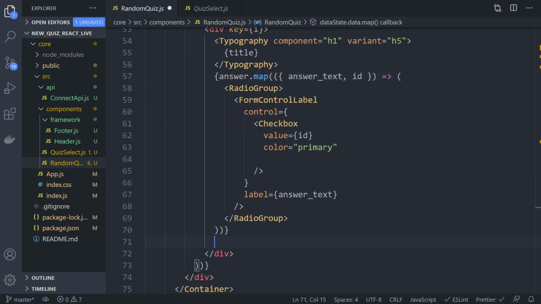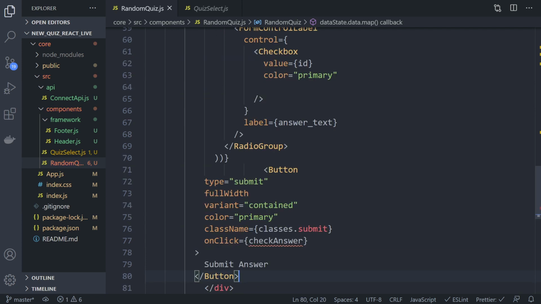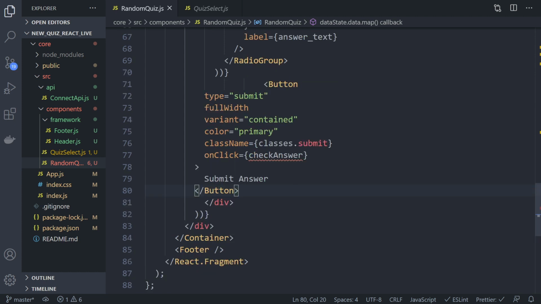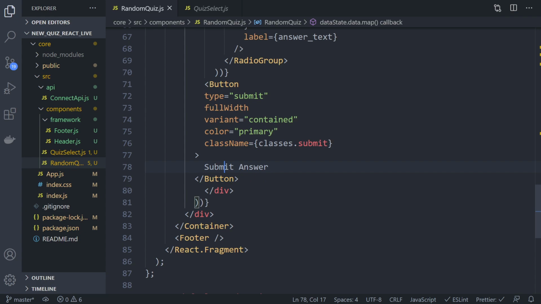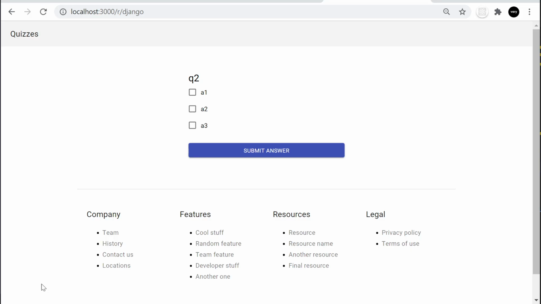So let's go ahead now and just add a new button here. So that button, like I said, is just going to be utilized and pressed. And obviously what's going to happen here is when someone presses this button, these are all the properties, we're going to fire off a new function. So when someone presses that button, we'll fire off a new function. It's just going to be called submit answer. So let's have a look. There we go, submit answer. So that's that all in.